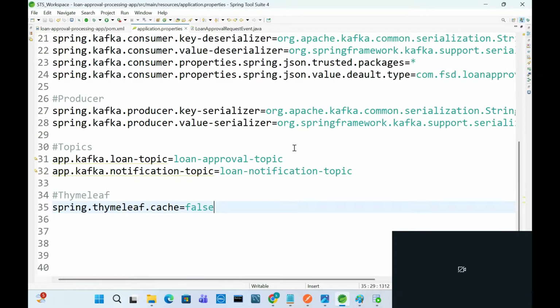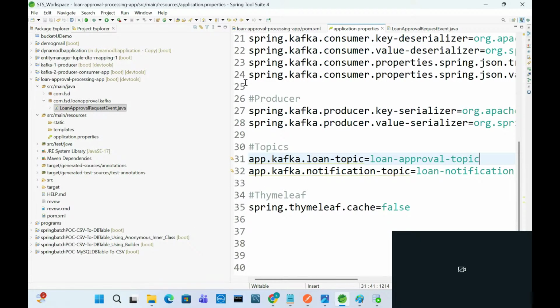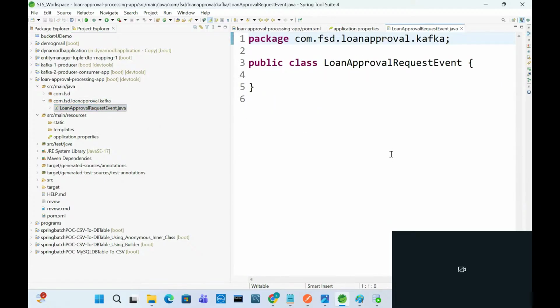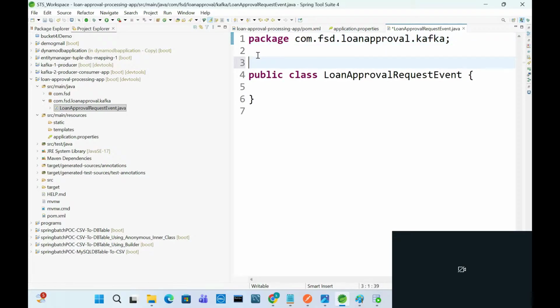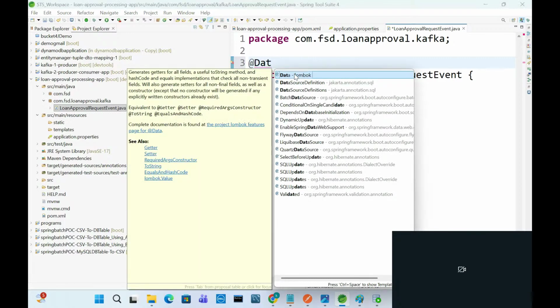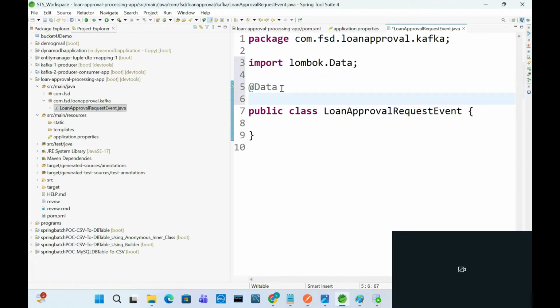So let's develop a loan approval entity. Let's complete this request event, right? Loan approval request event. So it contains only event ID, nothing else. Let's use Lombok annotations. @Data is not recommended, but still I am using.